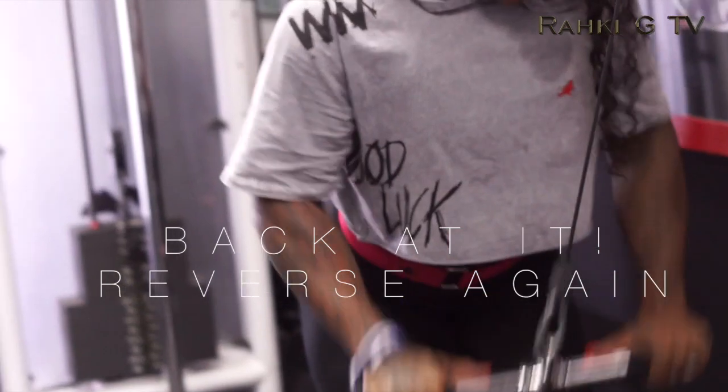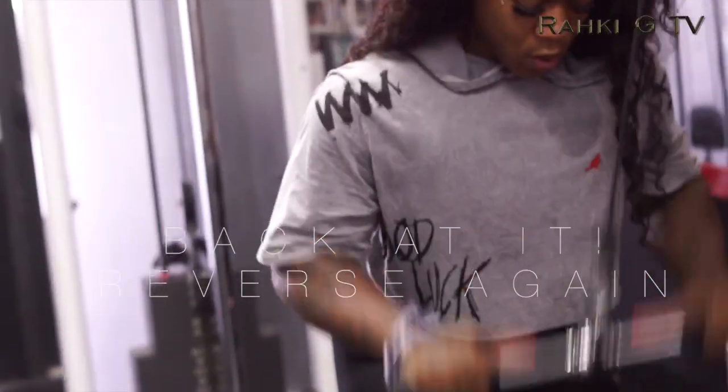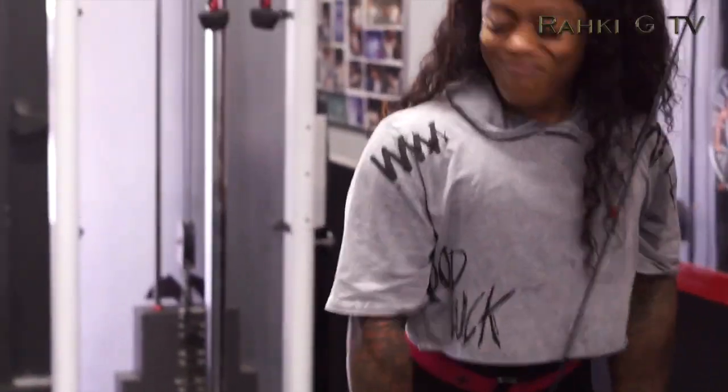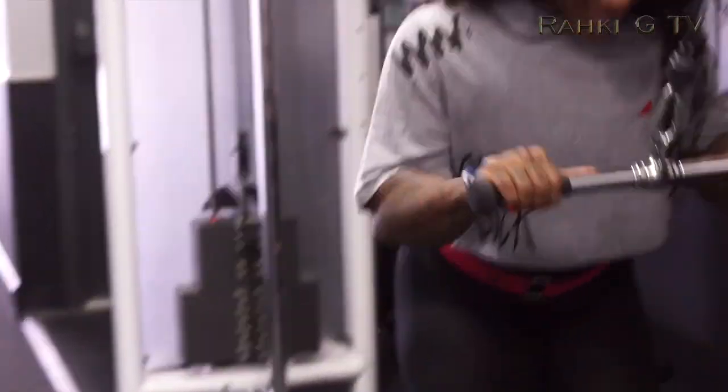All my predominant bat wing folks, ladies, if you want to chop these bad boys down, go light and make sure you rep out. And for men, put some weight on that bad boy so you can come down strong.